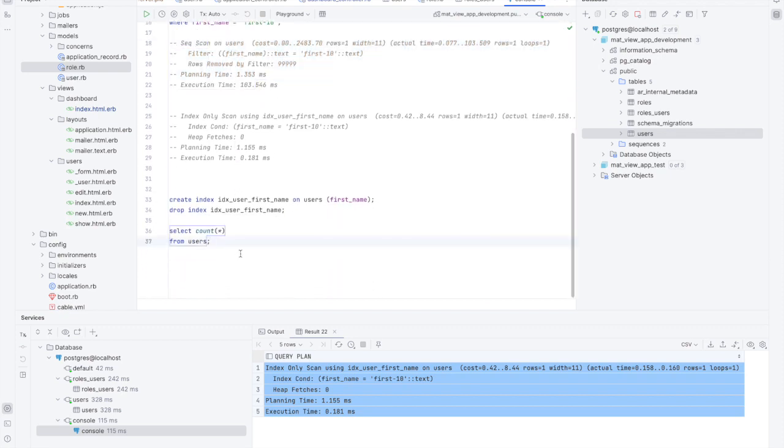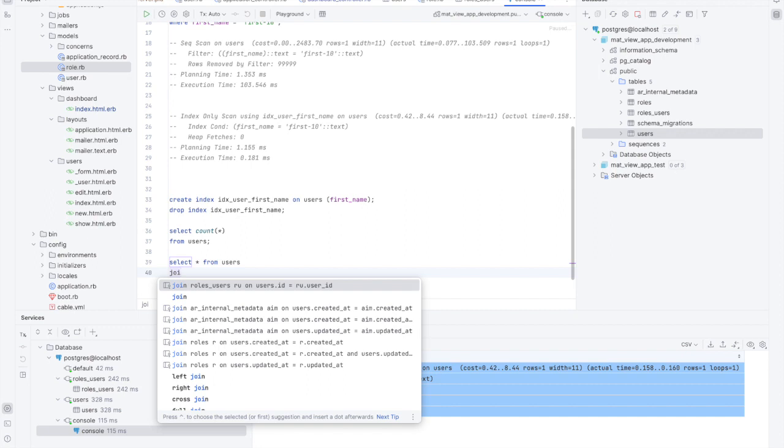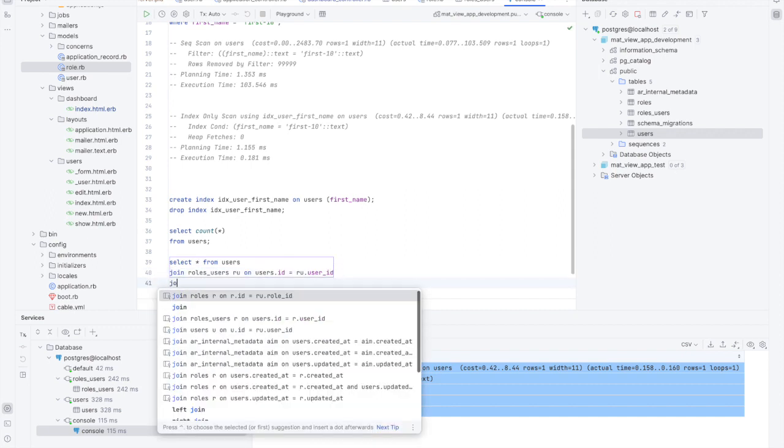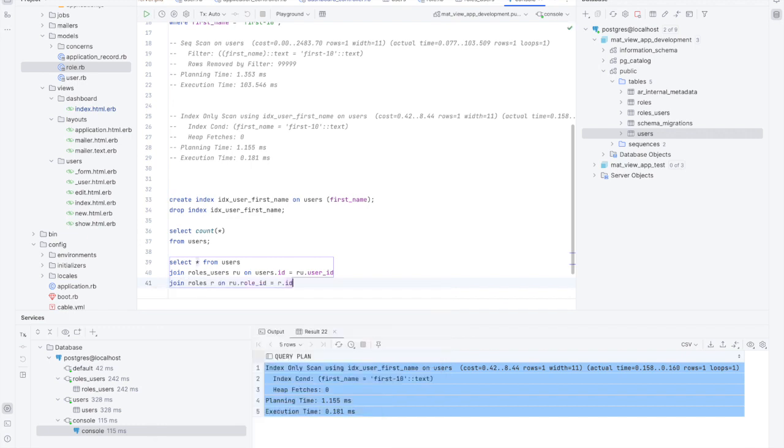Now another thing we can talk about is a materialized view. So let's say we do this, select all from users join roles, and then I can join with the roles also, right?